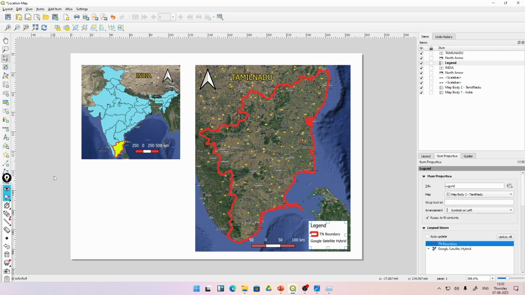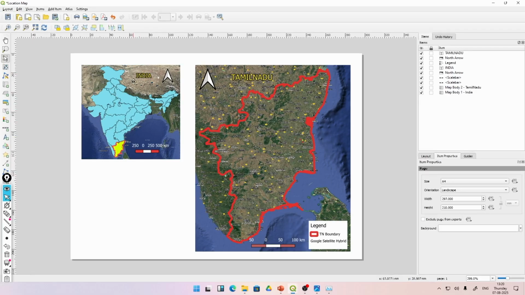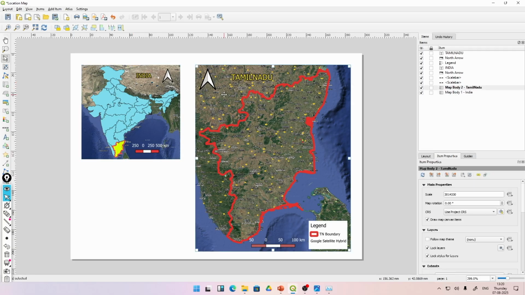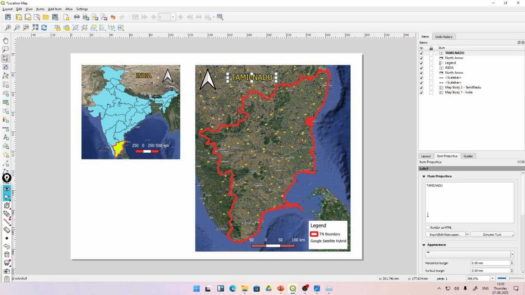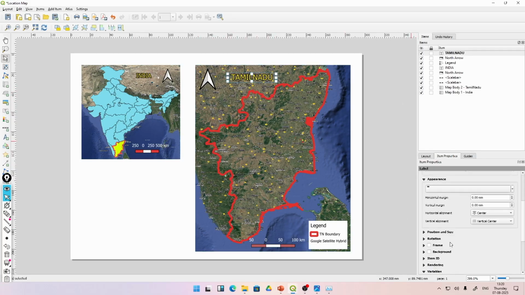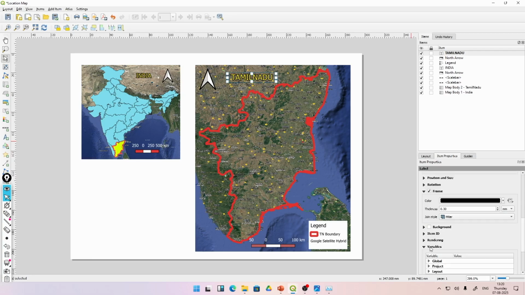Okay. And in a similar case, if you want to put a legend for this map, you can add a legend here also, but I am not going to do that now. One more thing that is pending is we have to put a grid for the Tamil Nadu map. Before gridding, let me also add a frame and a background for this, so that it looks nice here.